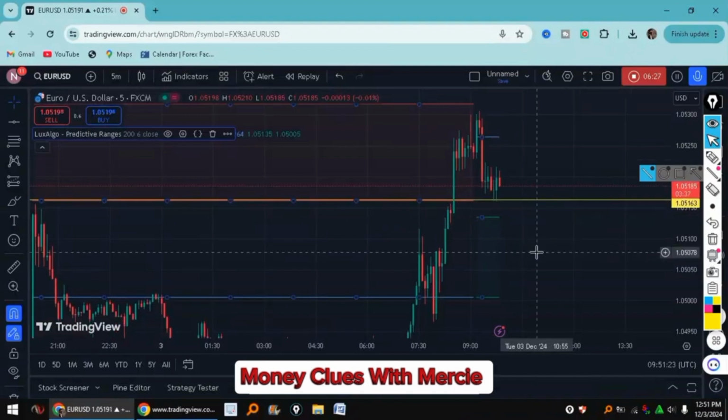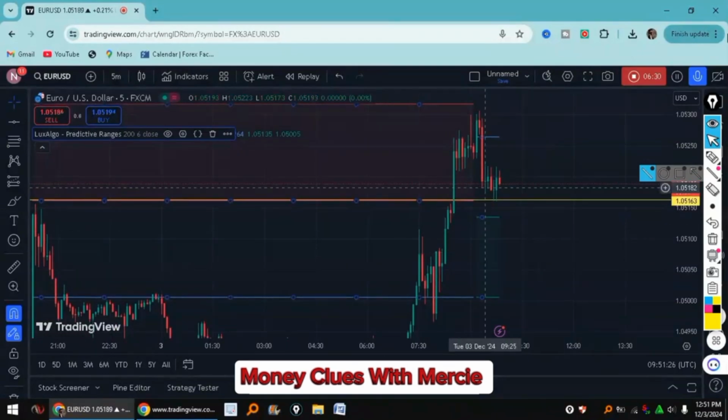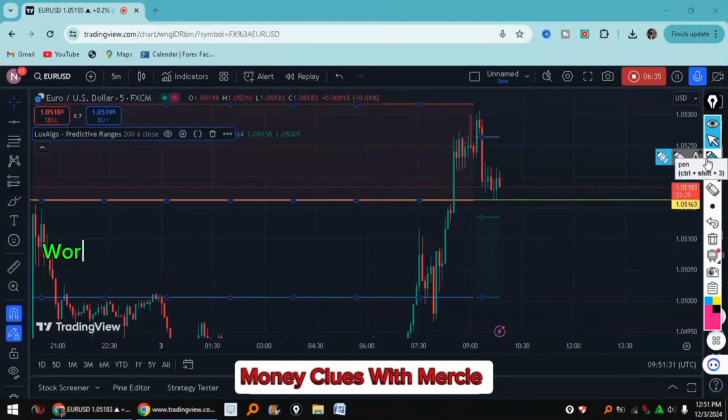And so, guys, you can see what is happening on the live market. We're watching the live market to see how it is reacting. And so, guys, the number one thing you're supposed to note about this indicator is that it is working in real time and it is not repainting. Remember, its sole purpose is showing us support and resistance levels.